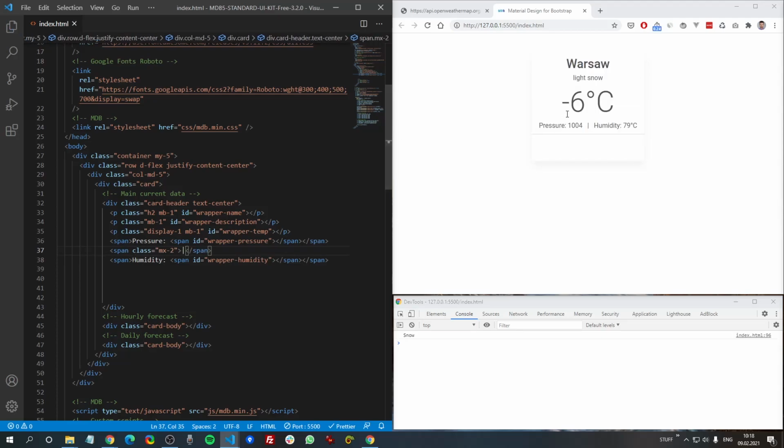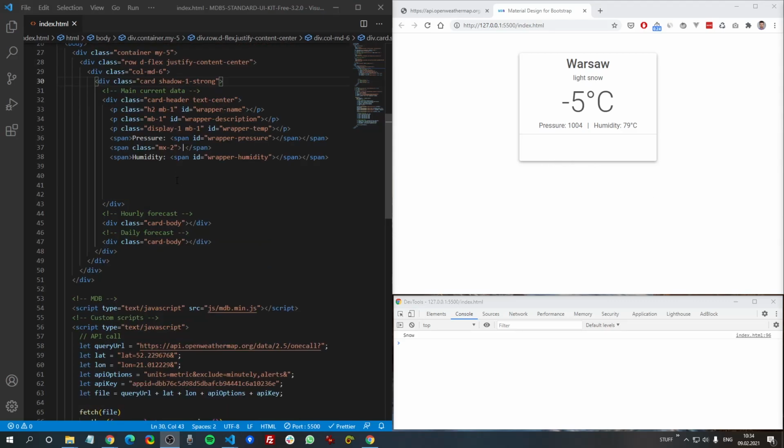Alright, and we can actually make this card a bit bigger by changing col-md-5 to, let's say, 6. Alright, now it's better. And we can also add a bit stronger shadows by adding shadow-1-strong. Now it's more visible.